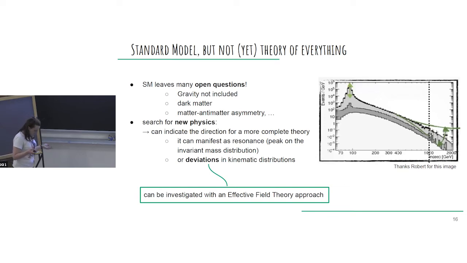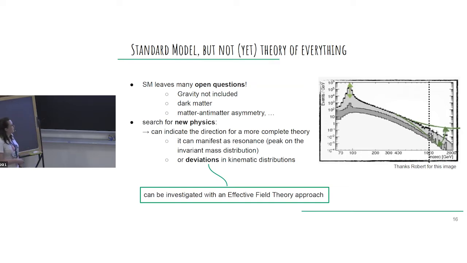So we said that the standard model is the theory, but of course it's not yet the theory of everything, because we know that some things are missing, like gravity, and the matter-antimatter asymmetry is not explained. So we search for new physics, trying to achieve this final theory that explains everything. Maybe one day we will be there. But basically, how can we study this new physics? We can search for deviations from the standard model that, again, represents our state-of-the-art knowledge.